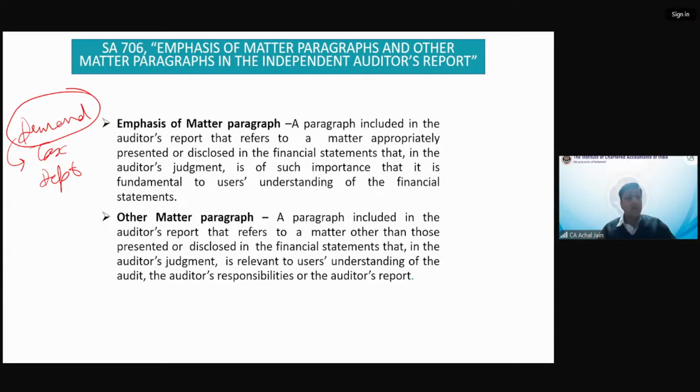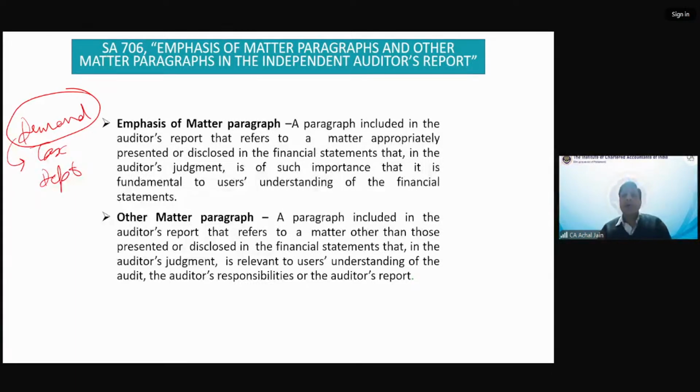For example, let's suppose you are the users of the financial statements. So today, what is it that I would like to do? As an auditor, I would like to say that please understand that the financial statements that you are looking at are absolutely okay. But there's one matter which is going on, over which there's no clarity as of now. But in future, its possible impact, if at all that arises, can significantly impact these financial statements. Yes or no? So that is what you will want to do, or maybe you may decide that this is something which will be appropriate to be done.